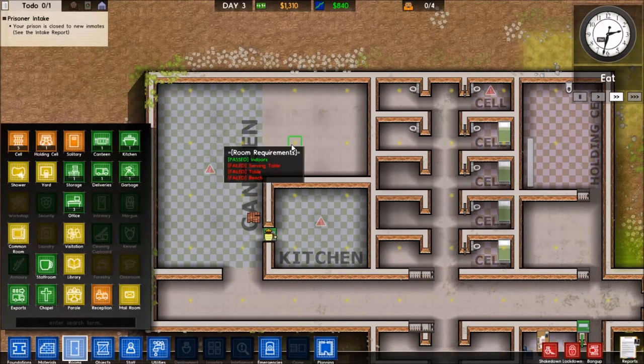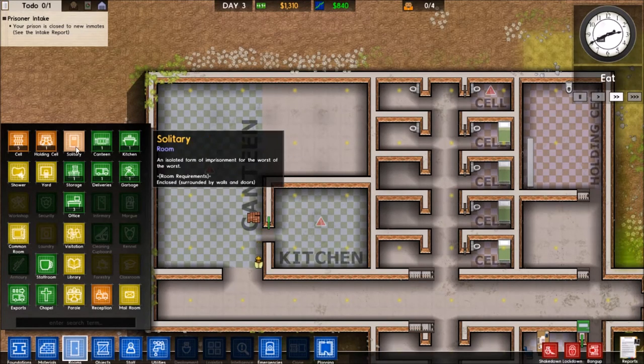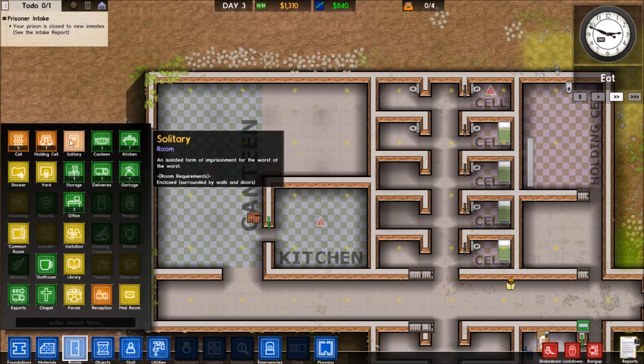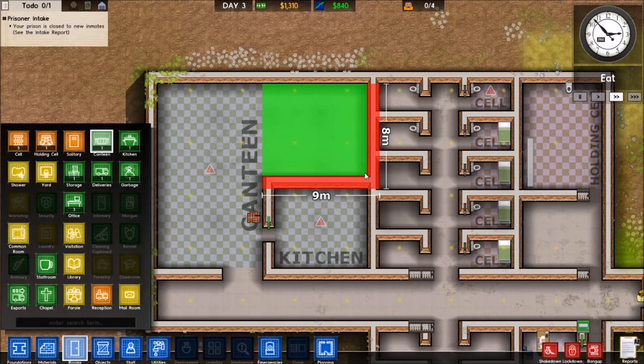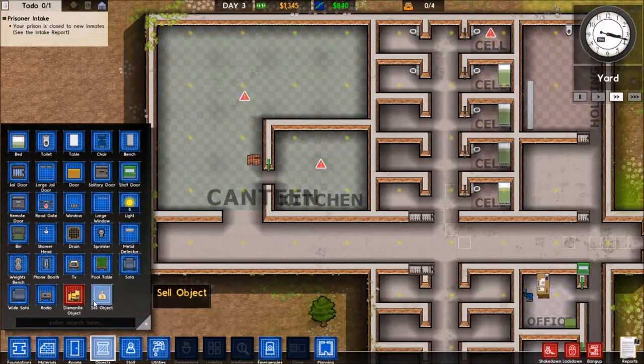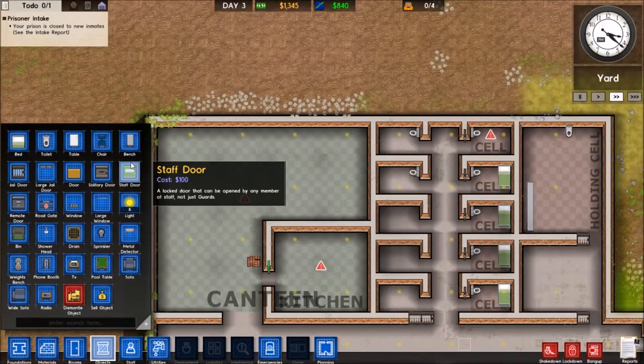Alright, so... No, this should be fine for now. And... No, I really think we should probably just mark this whole area off. Or should we? Because what if we need to expand the kitchen? Well, that's a problem for another time. Let's see, we need serving tables, regular tables, and benches. So let's get those in there.